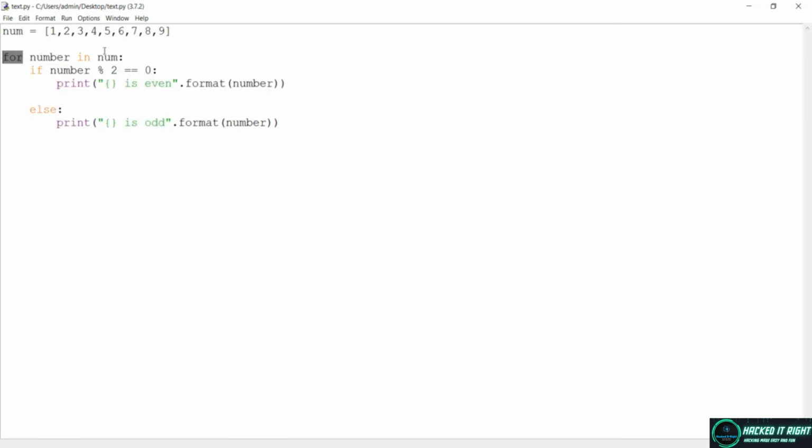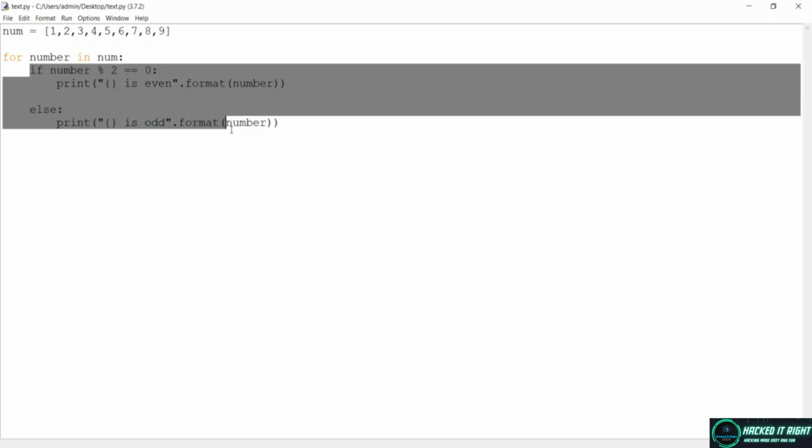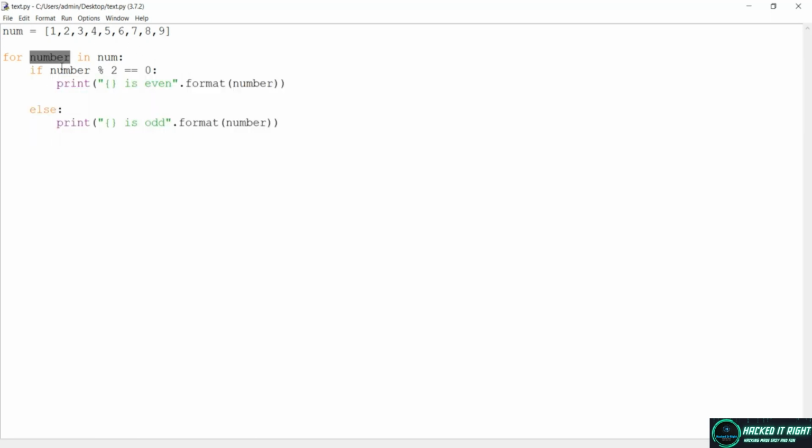Every time this for loop is executed, it gets us a single number from this list. So numbers is a list. In the first loop, this number will be 1. In the second loop, this number will be 2. In the third, it will be 3, and in the fourth, it will be 4. Only one number at a time, and we are going inside this loop with only that one number, with this 1 at first.